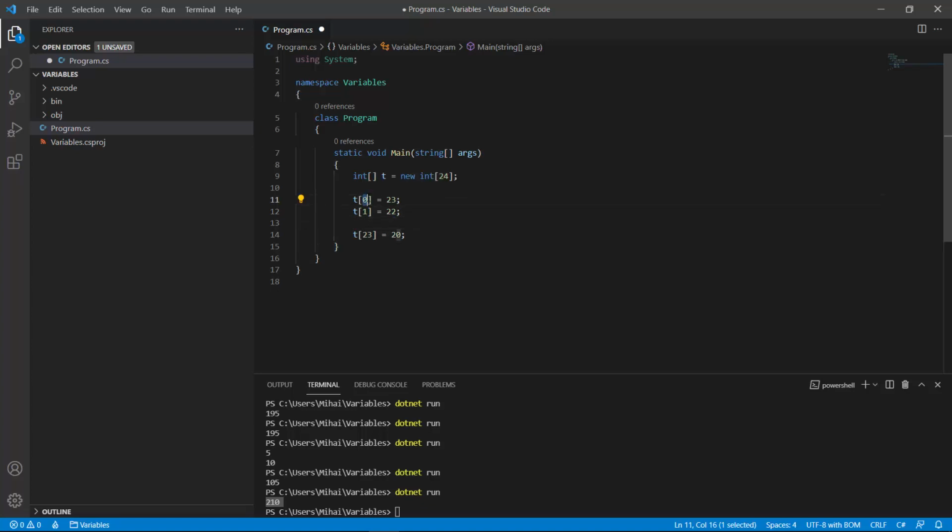As you can see, the indexing, this is called indexing, starts at 0. So the first value in the array of 24 values is at position 0. The last value, because we started from 0, is 23, one less. So the first is 1 less than 1, so it's 0. The last is 1 less than 24, which is 23.